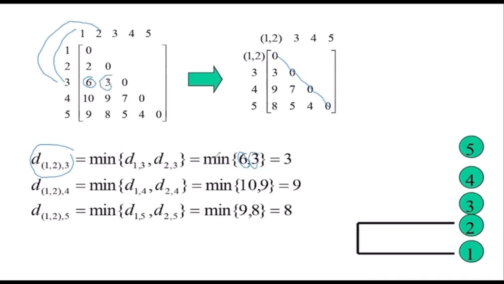So what is the minimum? The minimum is going to be 3. And where is that 3 going to be? So that is why we have this guy here. Take a look at that. Okay, so you're going to do the same thing to 1, 2, and 4. You get a minimum. The 1, 2, and 5 get a minimum. Okay, and you'll be able to get this and this.